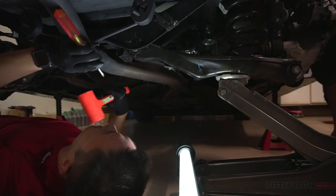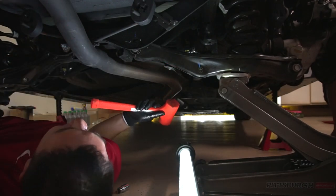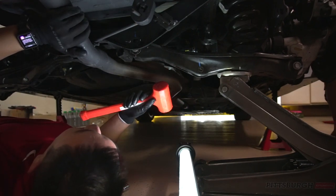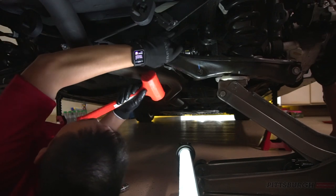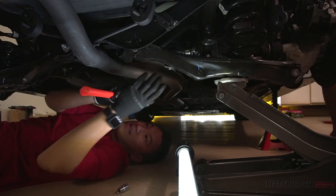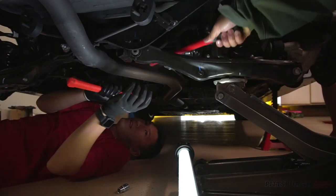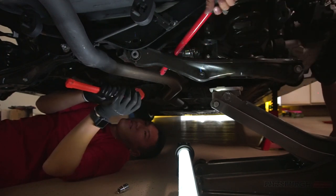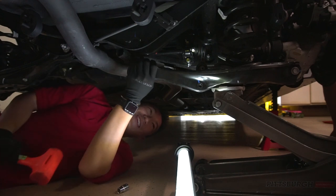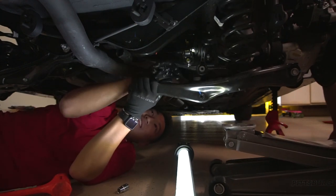Lower it. Keep turning it back on. It takes a bit of finessing, but it's just one of those things. It's stuck on the right side. All right, lower it. There you go. Oh shit, sorry. I was too close for comfort. All right, lower it. Yeah, I'll basically take this one out.